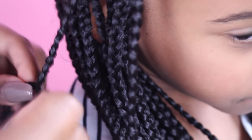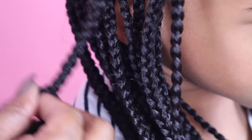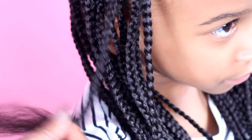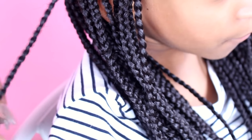After one or two rows, you need to then borrow hair, so each of these strands will be the same width. This is going to make sure that your braid is nice and neat.